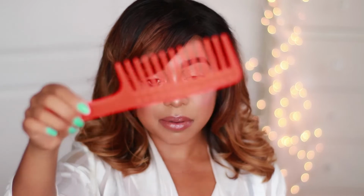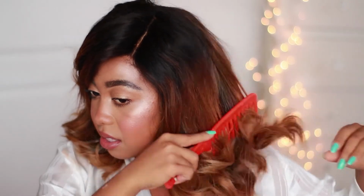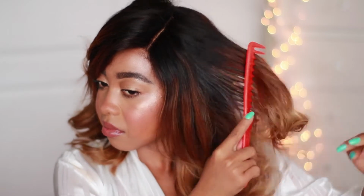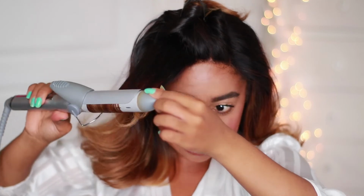So we're going to use the same comb we're using to sort of detangle the hair, and we're just going to start combing out the curls from the ends to the beginnings, and it just makes them bounce to life. Can you see that already? Can you see how that's popping up already? Just creates instant volume. So I might curl this part a little bit more in, which you understand while I'm doing it.